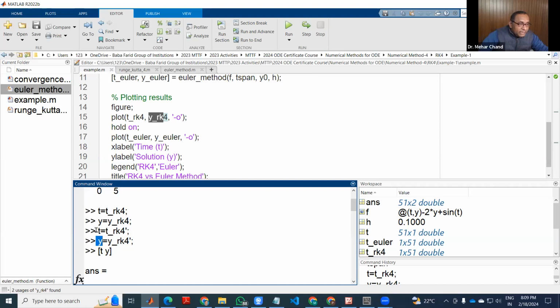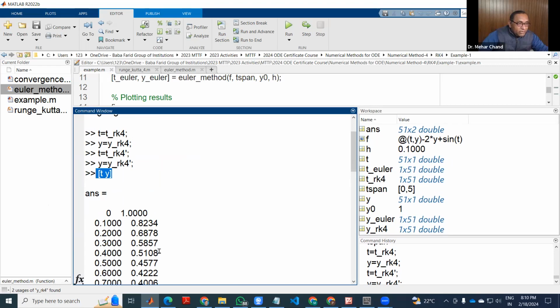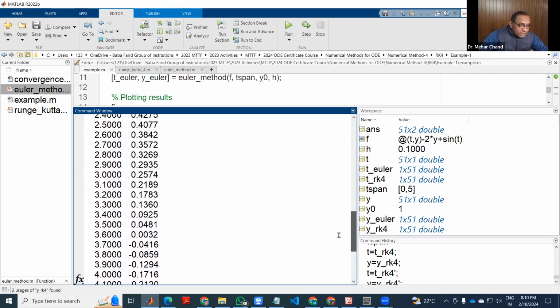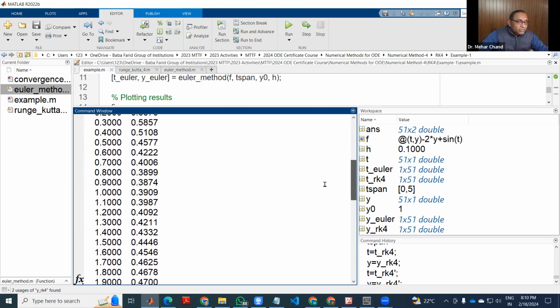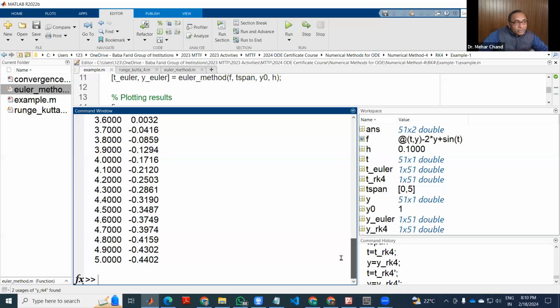Now we want to extract all these values together. That's why I am using this expression. When you enter, you will have these two columns. In the first column we have the values of t, and in the second column we have the values of y. If you want to reduce the step size for the numerical values, you can. All these values depend on the step size, and the step size we have is 0.1. See in the first column: 0.1, 0.2, 0.3, and we go up to 5. And corresponding to all these values, we have those of y. Got it? Yes, bro. Thank you.